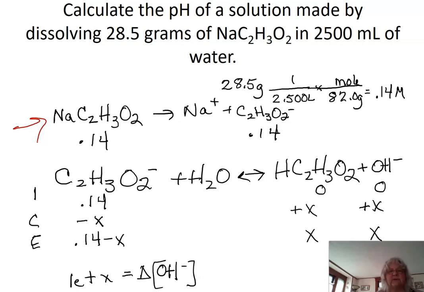Now I'm going to write a hydrolysis reaction. My hydrolysis reaction says the acetate ion reacts with water to reform its acid, acetic acid, and create a hydroxide ion. Now I'm going to set up my ICE box just like we have before. I know the starting concentration of the acetate. I know the acetic acid and the hydroxide are 0. I let x equal the change in the hydroxide ion concentration, and I calculate the equilibrium concentrations of everything. Now I had to add another slide in here, so we're going to continue this on the next page.